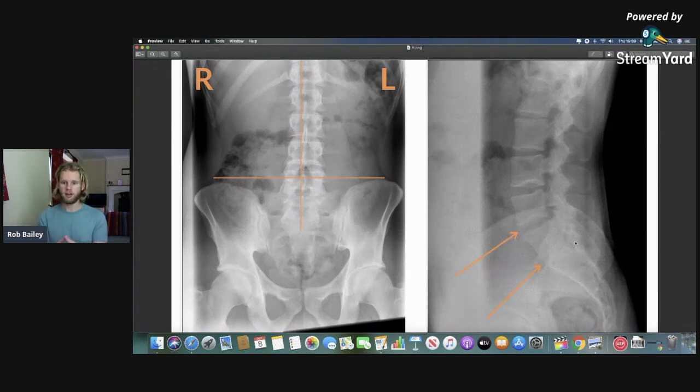If we fixate on the x-ray and think, well, I've got this stuff going on, so that's why I've got back pain, that's self-defeating, because that doesn't give us a solution in any way at all. Back pain can be managed effectively with non-invasive treatment approaches like effective stress management and improving your activity levels. We don't really need to be looking at all of this stuff on the x-ray, because the importance of it is very, very low.